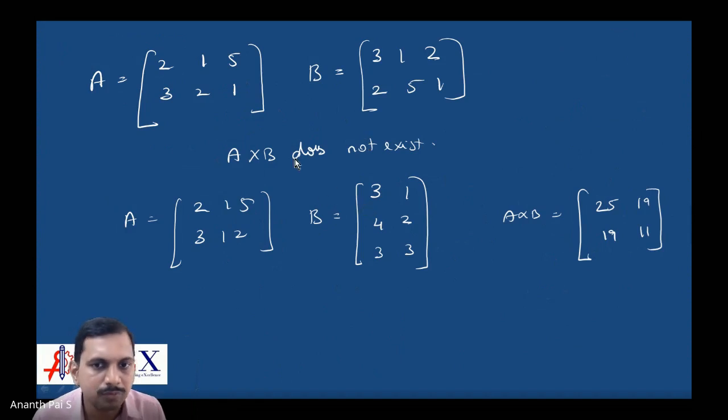So we know, if you see, you cannot multiply these two, because this is a 2 cross, sorry, 3 cross 2 matrix, and this is a 2 cross 3 matrix. So both are 2 cross 3 matrices. So 2 cross 3 into 2 cross 3, I cannot have, because these are not the same. Make sense? So this is an important one.